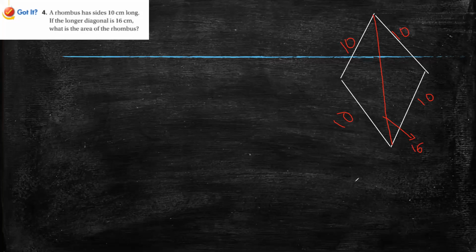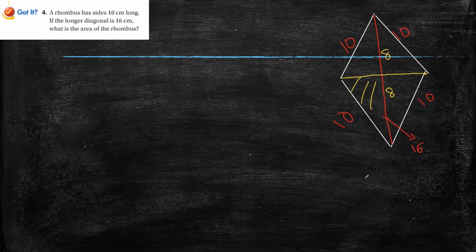He asked me now to find the area of the rhombus. And to find the area of the rhombus, I need to find the second diagonal. To find the second diagonal, as you see from here, I will make a bisector that cuts it into two equal halves. The length of this bisector will make a diagonal. So this bisector cuts the 16 into 8 and 8.